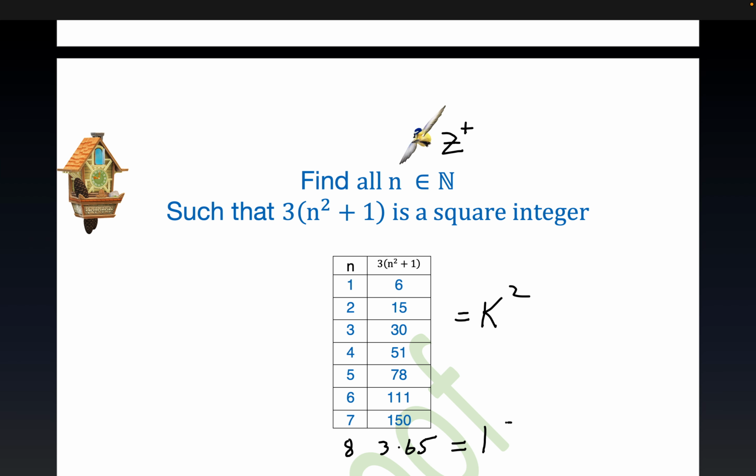This is 195, right, if I'm doing my computation. And notice that 14 squared is 196. So we got close right here. But it didn't work for the first 8 trials. That still doesn't mean anything. That doesn't mean there's not one out there. So let's look at the general approach here.